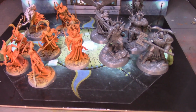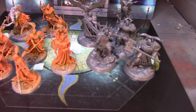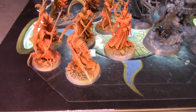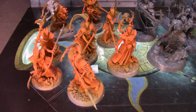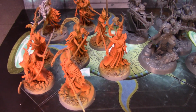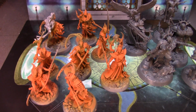Last project I've been working on this week, again, a couple more warbands. I'm sure you're noticing a trend here. I promise next week is going to have some different content coming your way. We have the Eskurgan True Blades, which I've gotten primed and based in this orange. I'm going with the monastic orange robes that you see with a lot of Eastern philosophies, just because that seems to fit with their aesthetic, and I'll pick it up with blacks and bones and stuff like that with the pale skin. It should look really sharp when it all comes out.